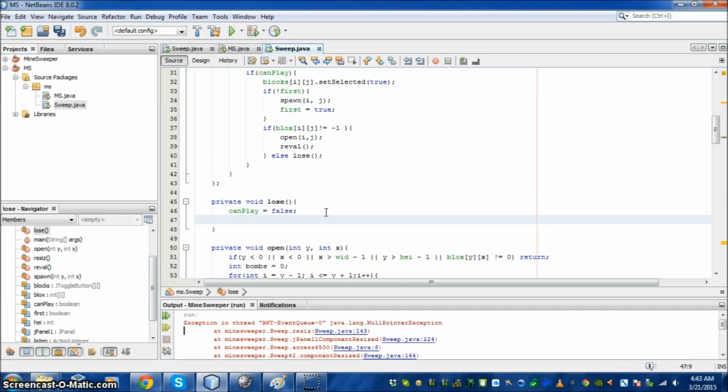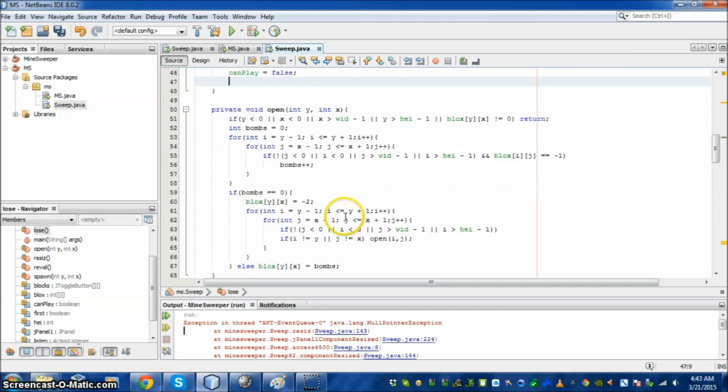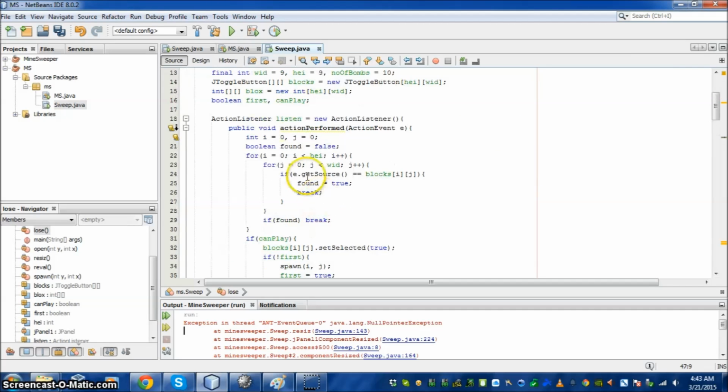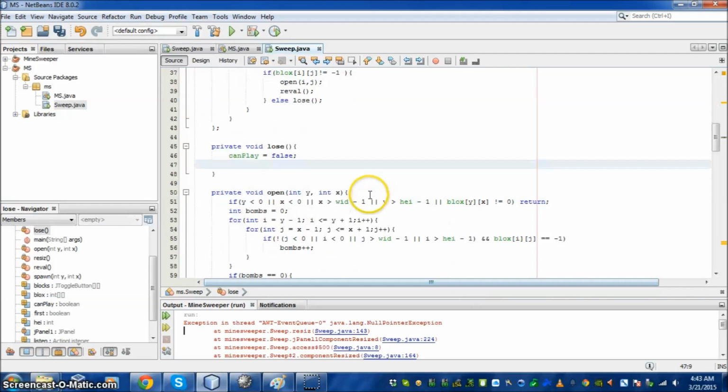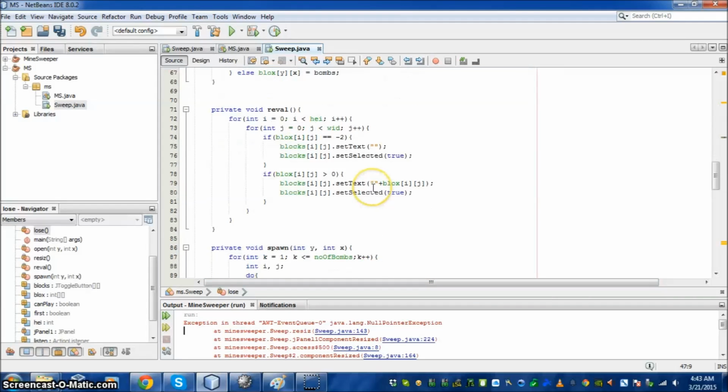And when we can't play, so we're losing, right? I'm gonna check the whole screen and just press anything that needs pressing.